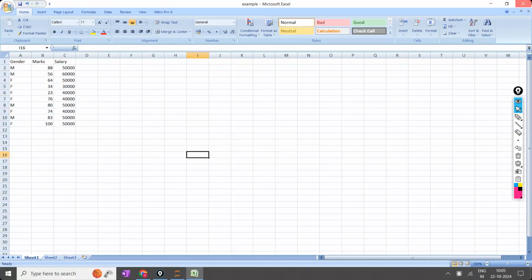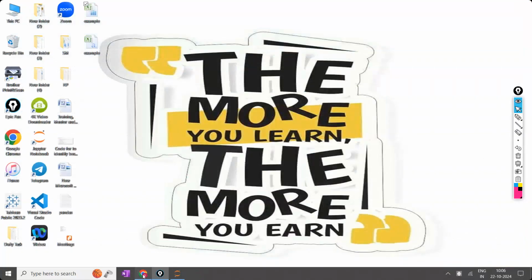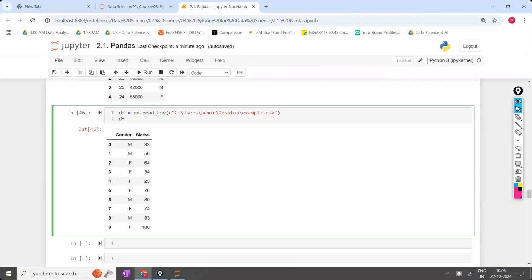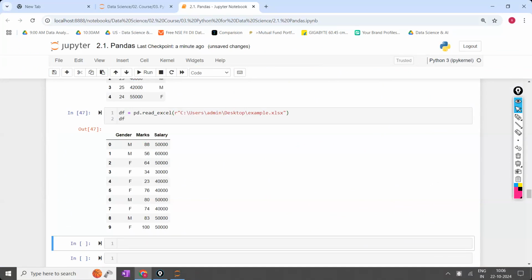So just added one more column with the salary, and let me load the data. This data is Excel now. So Excel XLSX, and the function is also read_excel. Done. I have loaded the data, something like this. Okay. Now let's start selecting the data.